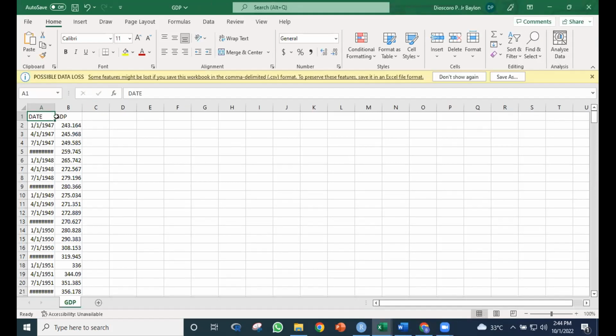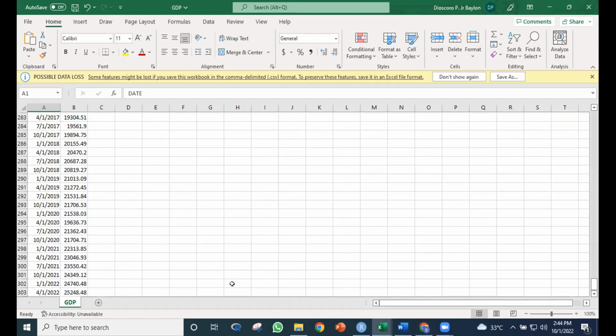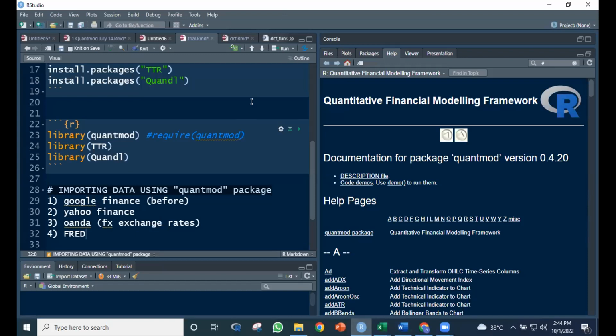Okay, that becomes here. Date. Okay, so this is quarterly, no? GDP. 1947 hanggang April 1, last quarter. Okay, so as I said, guys, kayo magsasawa ng data na. So let me see. I'm not sure if we're going to tackle time series. Kailan na lang natin. But if we do, then one of the possible projects is to get time series from FRED and then model that time series.